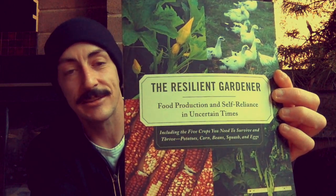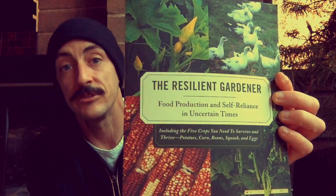Fantastic book. And what I love about this is it's how to be self-reliant in uncertain times. And they know what's coming down the road. And I would just say simply too that for those of us who are old enough or who are going to have families, there will without a doubt be a time in our lives, probably at the end of my life, but definitely in your children's lives, where the food security that we have known for so many decades now, that has been so ridiculously abundant and so over the top, is going to come to an end.